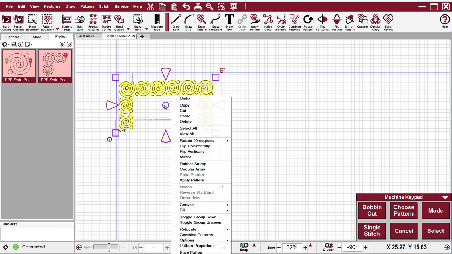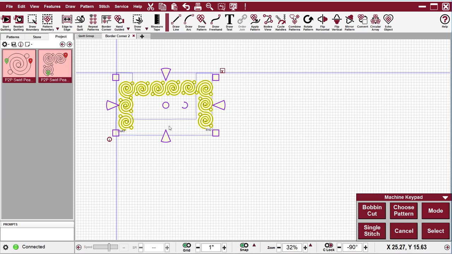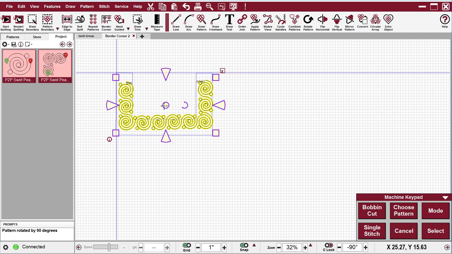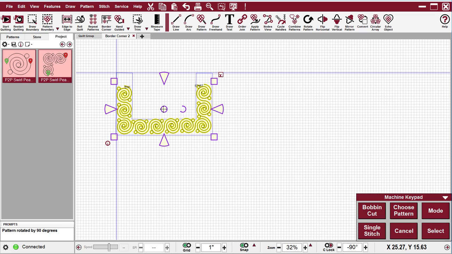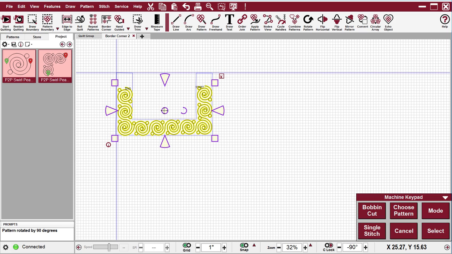So you can right click and rotate by a number of degrees right here. Or if you like keyboard shortcuts like myself, the keyboard shortcut for rotate is the space bar. So I'm just going to rotate that twice and drop that down right into my border, just like so, okay?